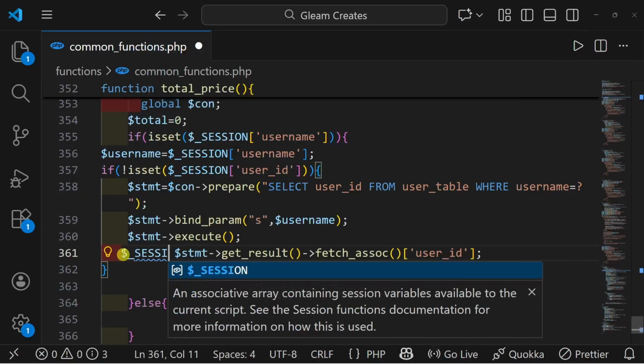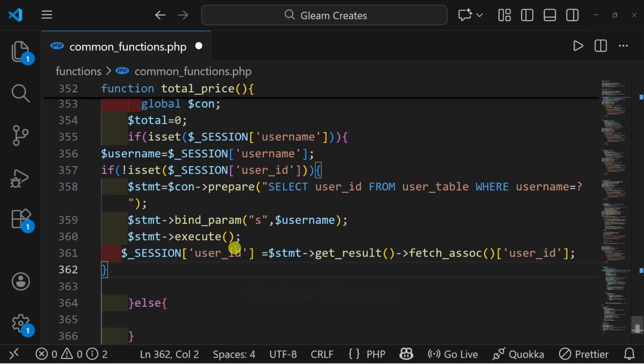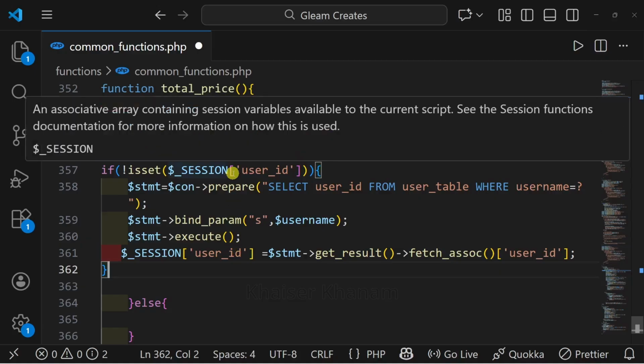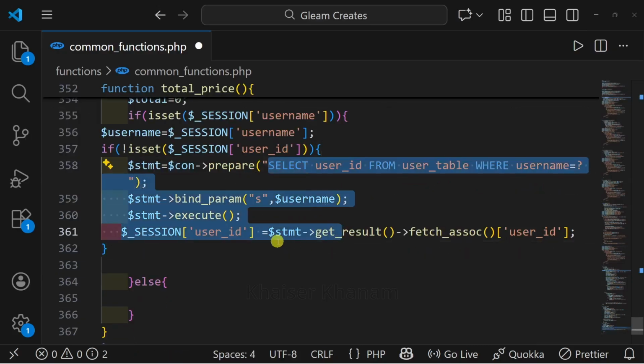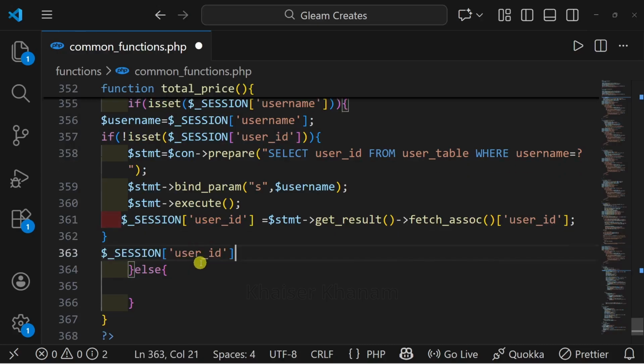So here I will be creating session, and inside this I'm just going to pass user ID. If the user ID is already present inside the session, whatever products user has added, we can calculate total price of product. But if the user ID is not set in the session, then from database, we are just fetching user ID and we are storing inside the session. Once it is done, this entire session user ID, I'm just going to assign to one variable. Okay, why? Because later on it will be easy. Directly we can pass the variable instead of passing this complete thing.